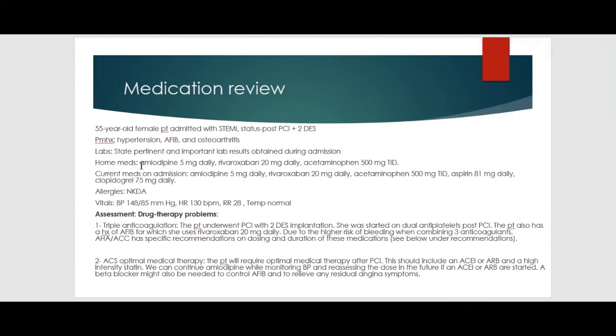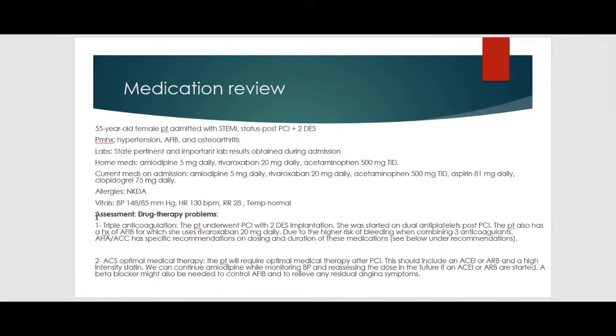Now, current medications on admission, you have to mention both. You have to mention home medications, so that's the best possible medication history, and also the current medications in hospital, which would be the same, plus aspirin and plus clopidogrel. Allergies, no known drug allergies, we have to mention that too because we're starting new medications on this patient, which is aspirin and clopidogrel. So we need to know if the patient has a history of aspirin allergy, for example, or something like that.